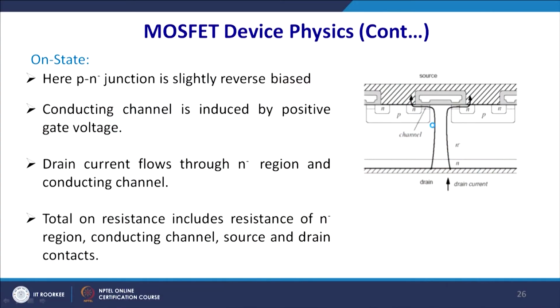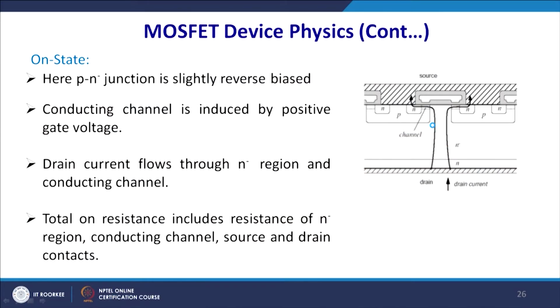So, in most applications we prefer N channel MOSFET over P channel MOSFET, but in a few applications, to avoid short circuit conditions, a combination of N and P MOSFETs is used, so that once the upper device is on, the lower device is automatically off, having a negative gate voltage and vice versa. In that case we use P channel, but you have to sacrifice on switching frequencies. So, these are a few takeaways from here.